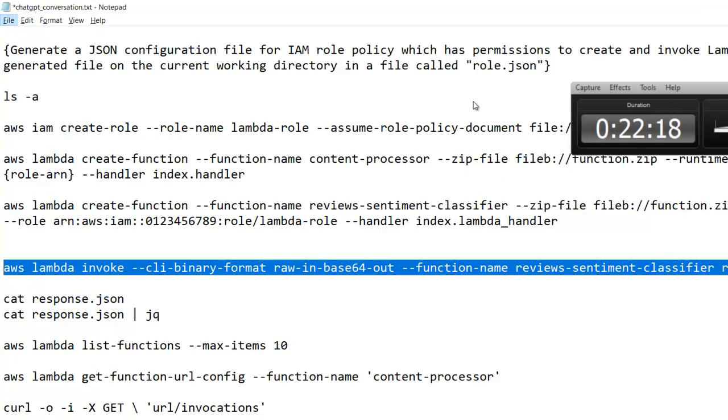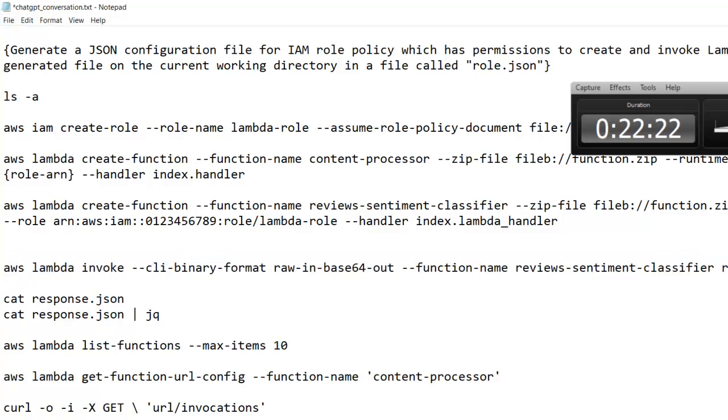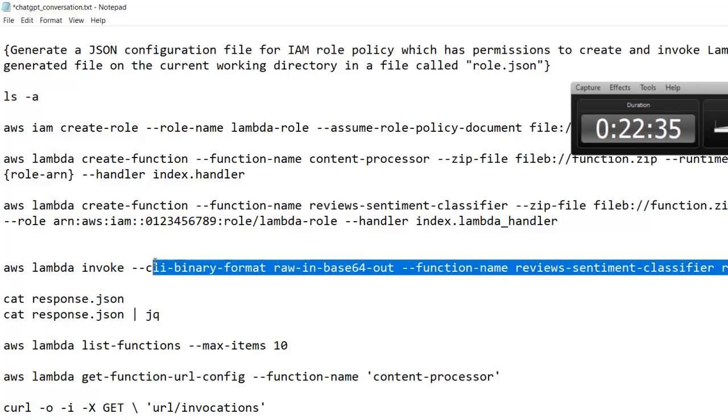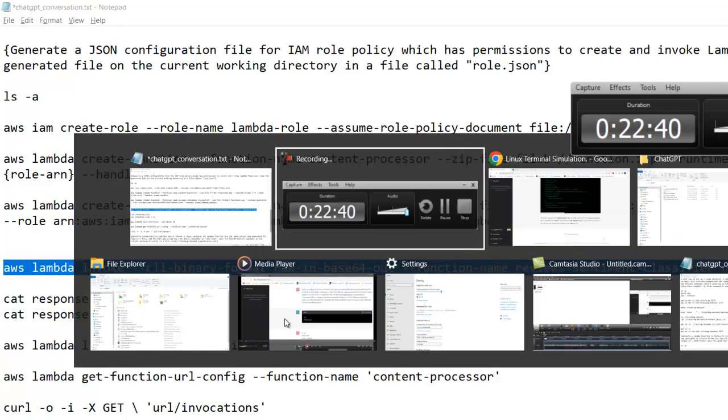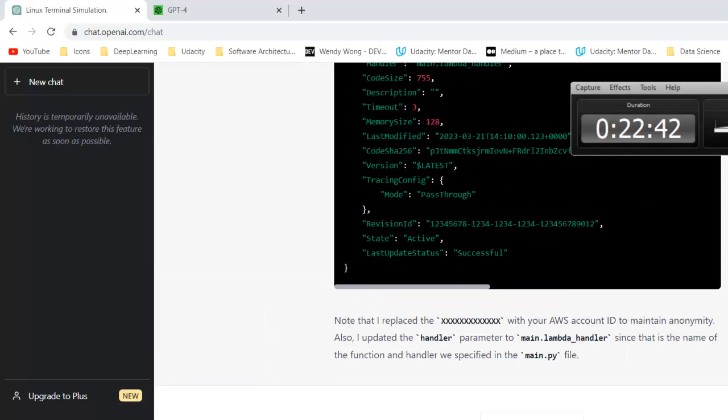And after that, we're going to save the detected sentiment in a file called response.json. So let's take this command to invoke the Lambda function and try to run the command from the terminal here.